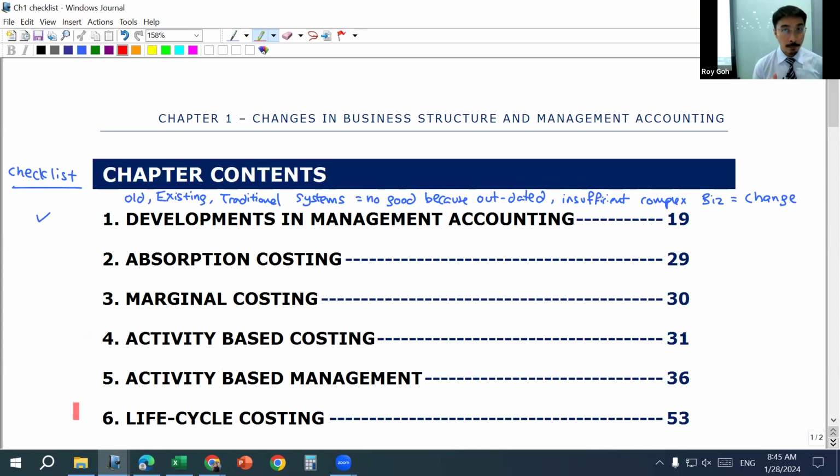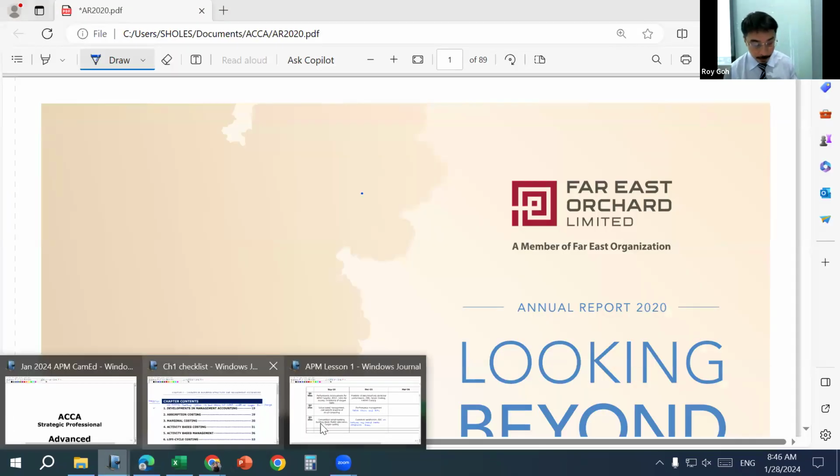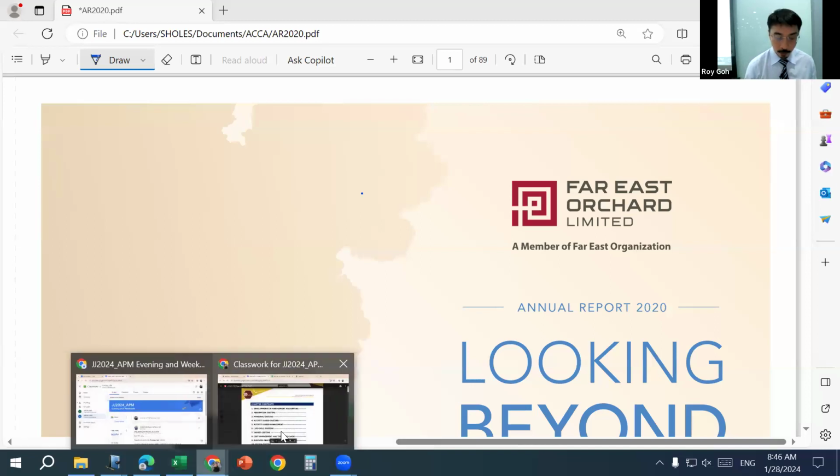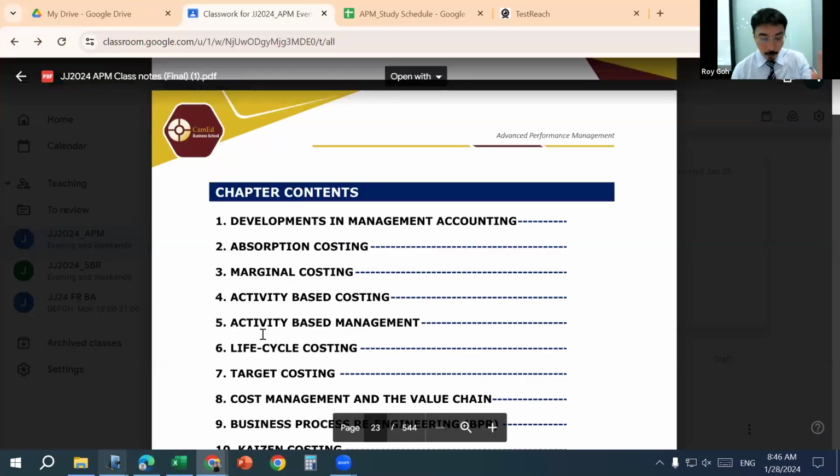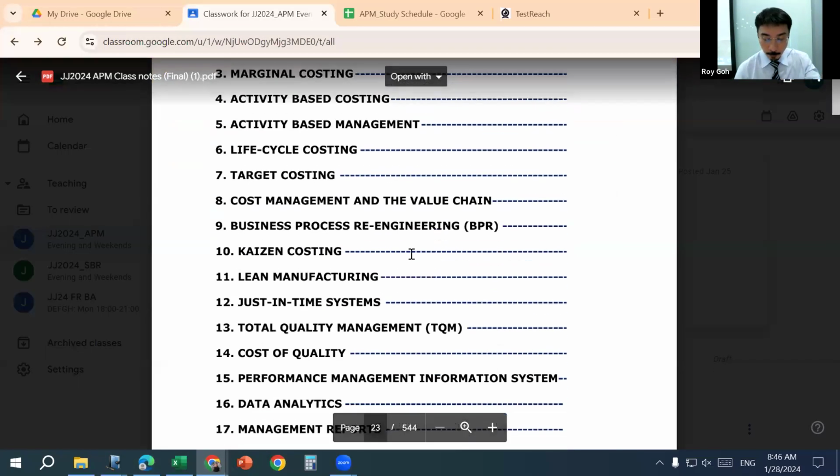So students may find chapter 1 a little bit confusing because you learn multiple topics and some topics are not related. I got no choice, because in order to teach you subsequent topics, I put in all the different models that are in your syllabus here. Ladies and gentlemen, this brings you to the next page. After the content page, now we're going to learn the first topic.